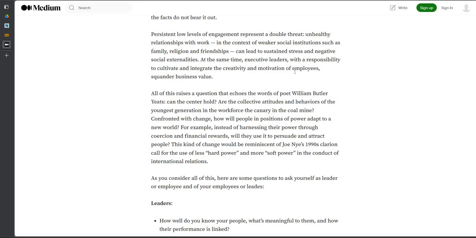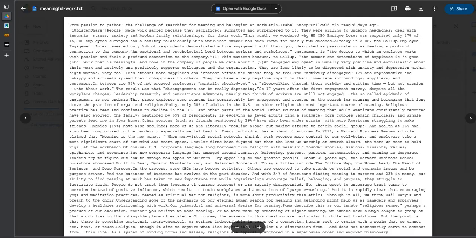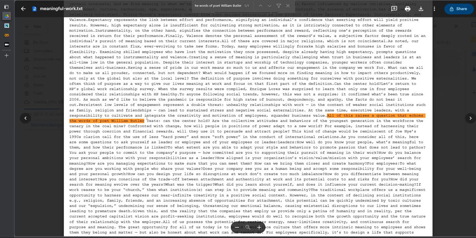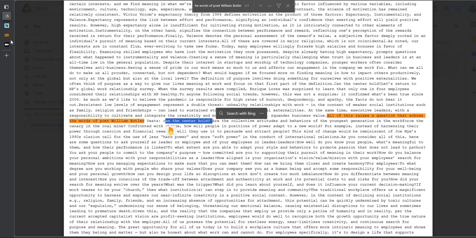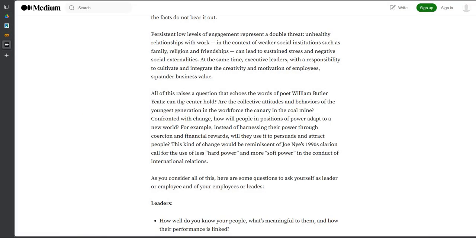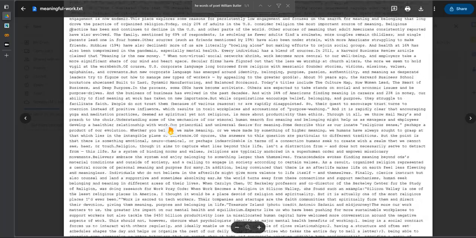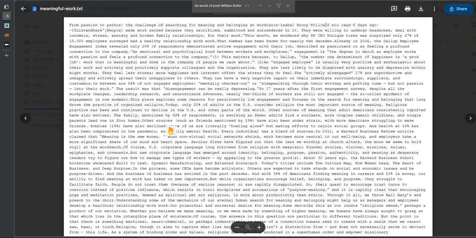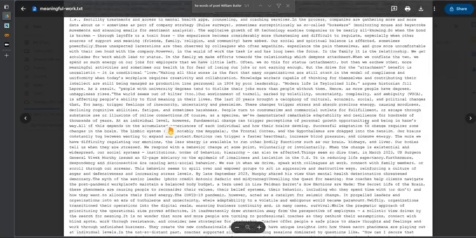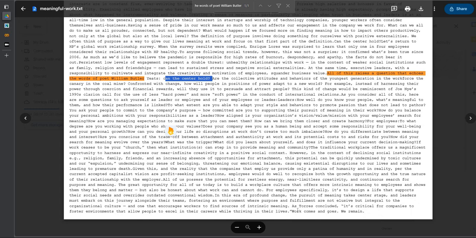We want to see if this is included in our file. We press Ctrl F, and there you go. All of these raises a question that echoes William Butler. Can the center hold? So yes, we indeed have copied the whole text from this Medium article, including the title and some metadata.